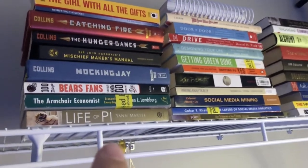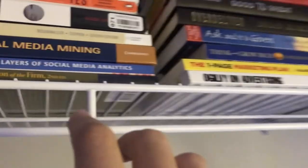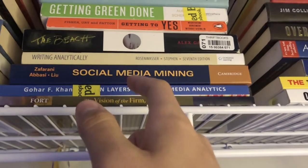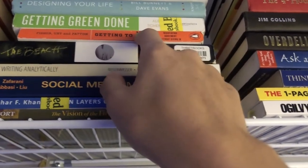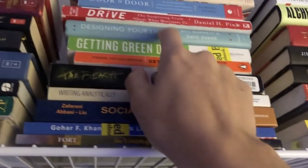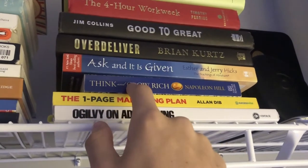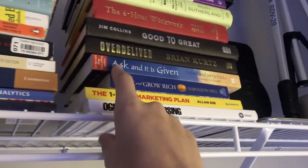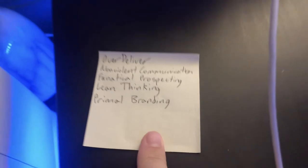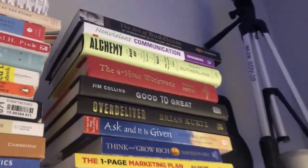I have all my books. I prefer listening to audiobooks but I love the way the books look. I did read a few books this summer and last year — Social Media Mining for a class, Getting Green Done which was really good, Getting to Yes about negotiating, and Designing Your Life for one of my classes. This summer I read Ogilvy and the One Page Marketing Plan. Think and Grow Rich I listened to as an audiobook — that was gifted to me. This one is on my bucket list — shoutout Andrew from Sports Force, a client gave it to me. And these sticky notes show the next books I want to read, including one from Roy Sutherland.